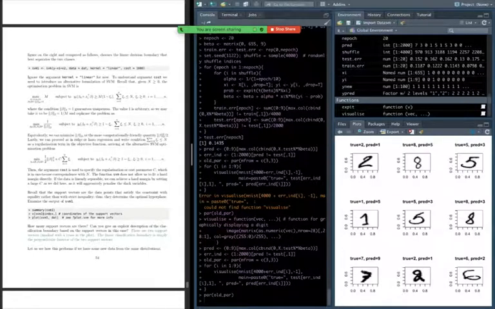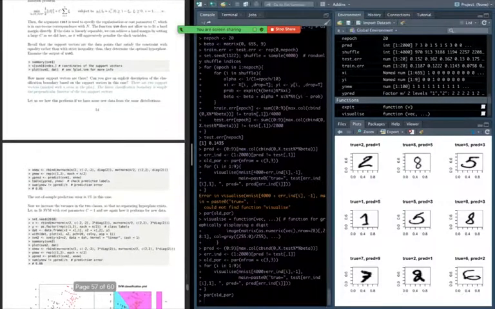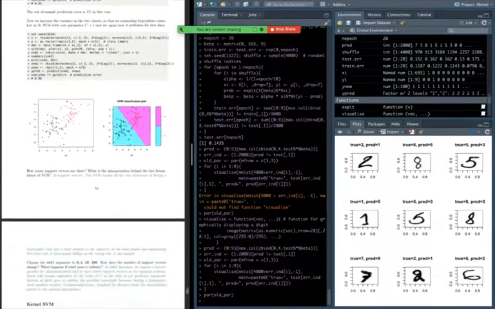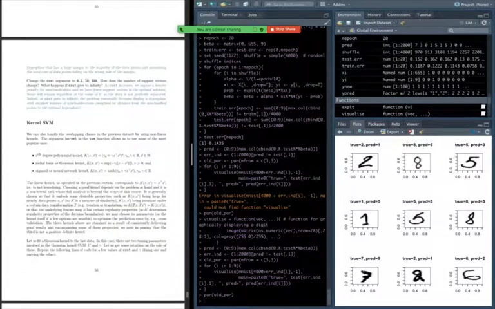In the practical notes, you say choosing a good kernel depends on the problem at hand, and it's a non-trivial task whose full analysis is beyond the scope of this course. With this full analysis, do you mean some of the stuff we did in modern statistical methods, or is there more theory behind choosing a kernel beyond using cross-validation?